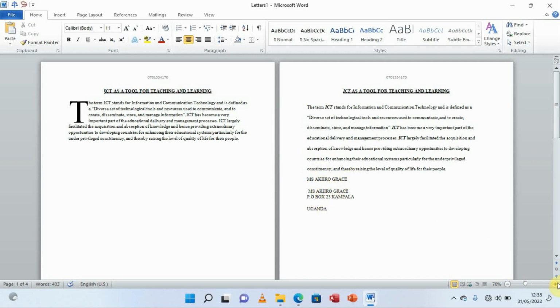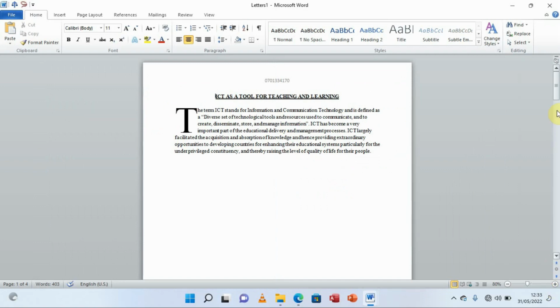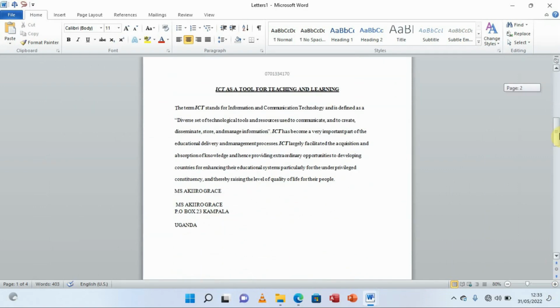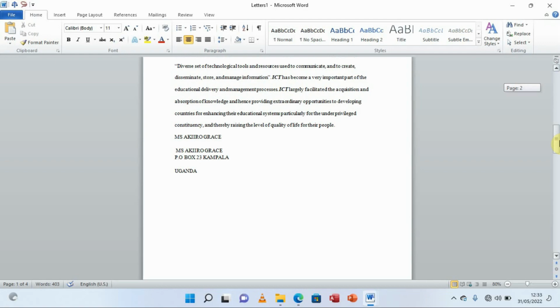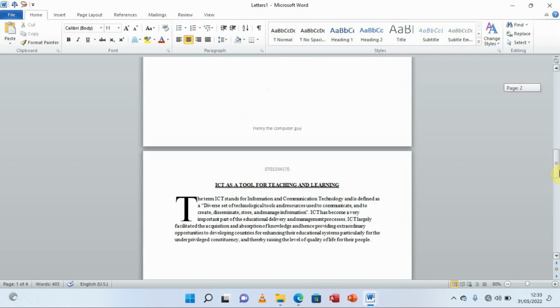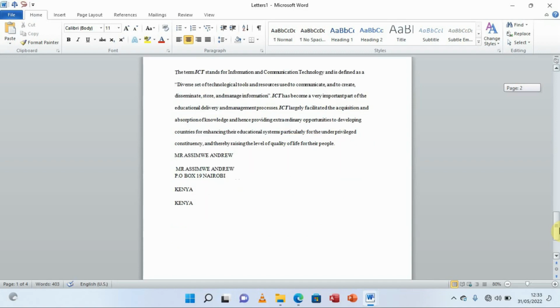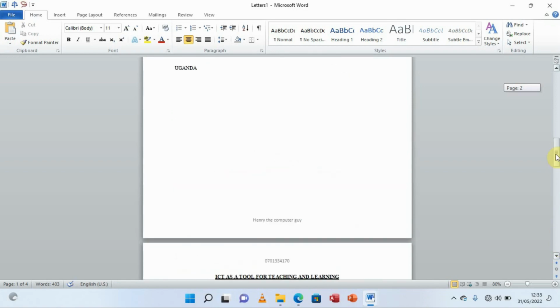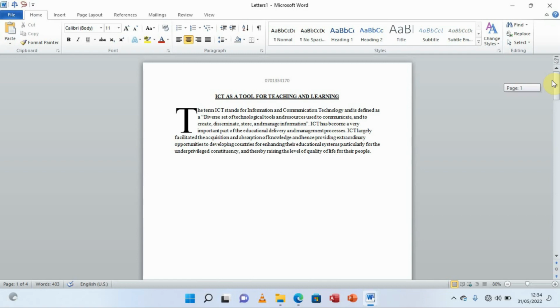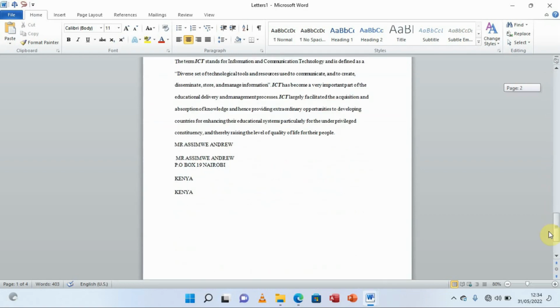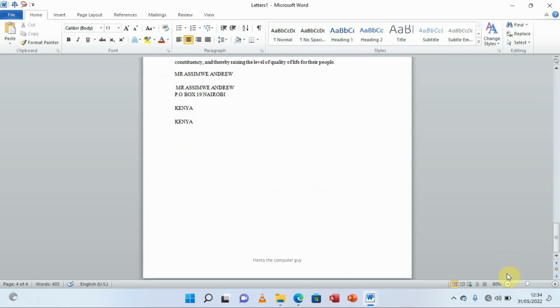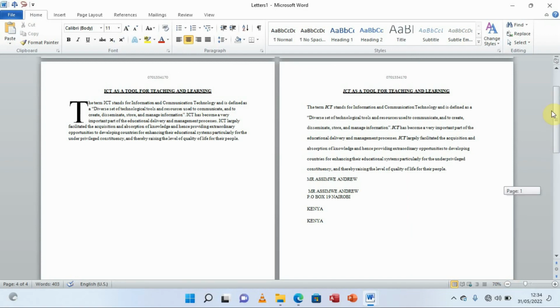Let's zoom in and make it bigger so that we can see the letters. So this is how it will happen for Miss Akilo Grace, and this is how it will happen for Mr. Asime. These are the letters that we can print or send to our clients that we had in the list. We can zoom in again and see all the letters. We can look at the letters just here if at all we want.